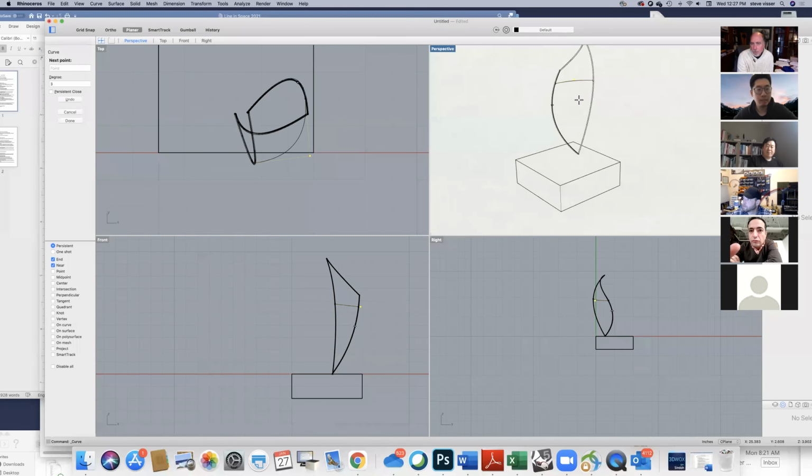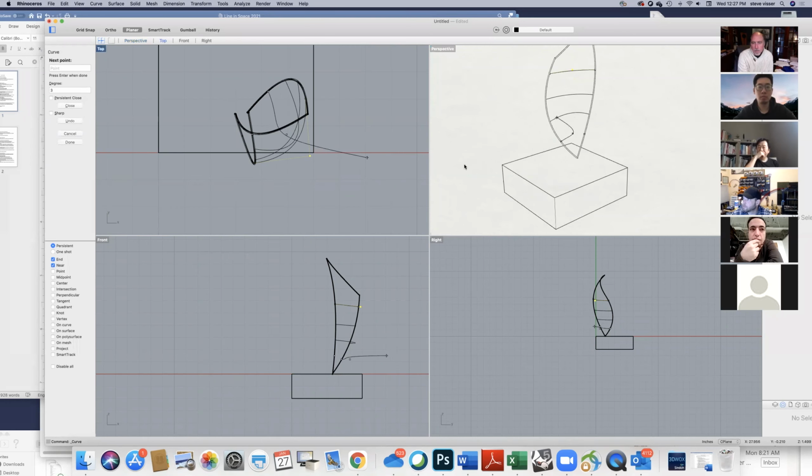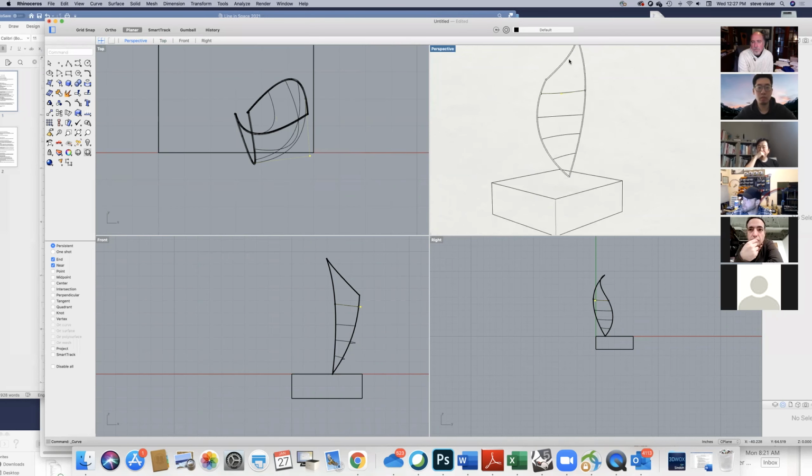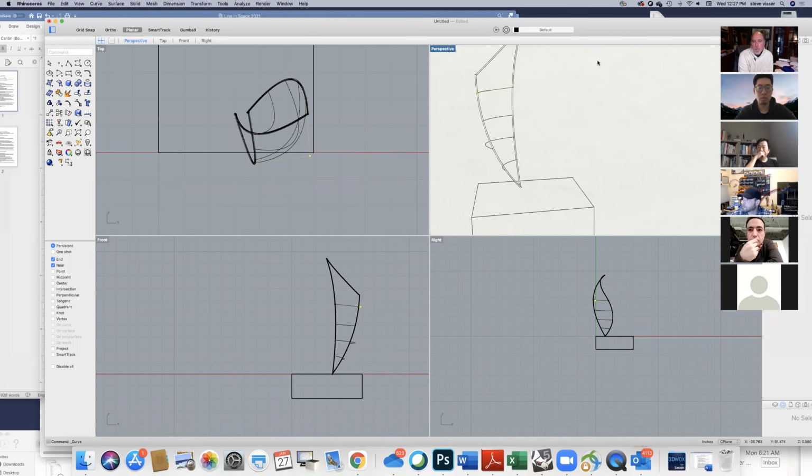And then I'm going to put another one here. And they're doing from 2 to 6 arcs. And then finally, I'll do one up top here.